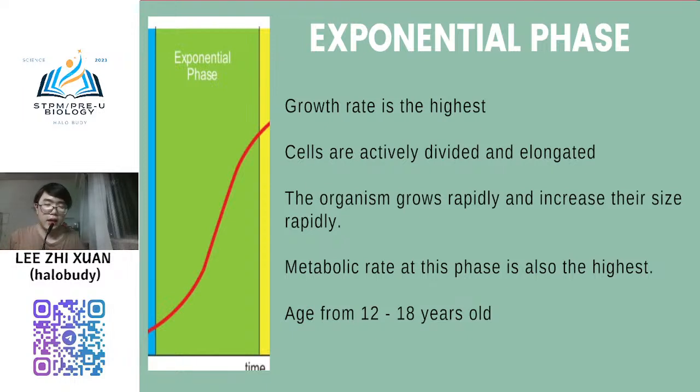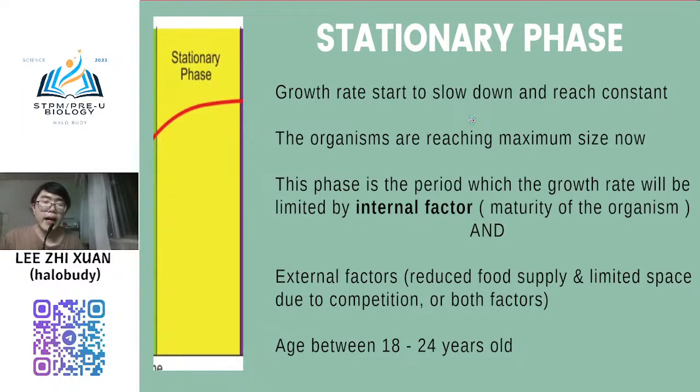Okay, but after that you will enter the stationary phase, meaning that your growth rate starts to slow down and reach a constant, because now your growth is starting to reach its maximum. Your height will not increase anymore. Like if you are 180 cm, you stay 180 cm, or if you are 170 cm, you are only 170 cm. You will not increase your size anymore.